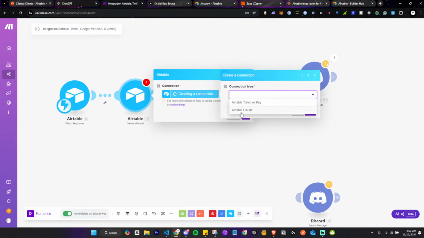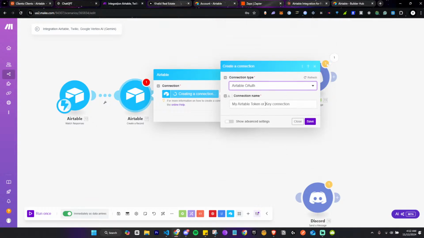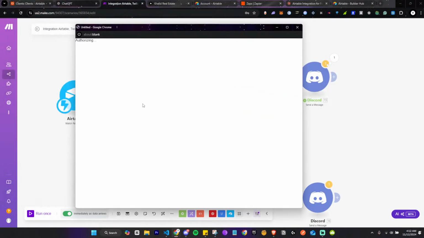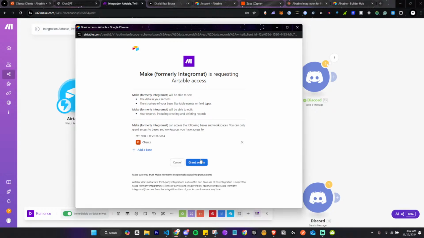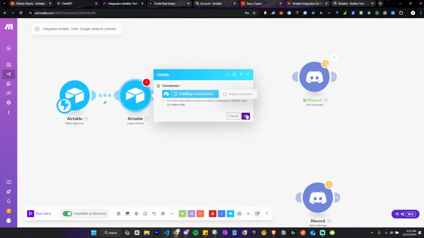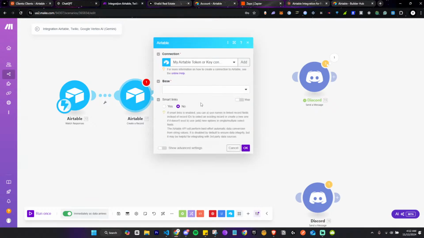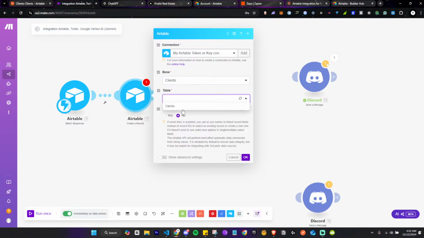Let's try doing this as well. I'll use token key. Now I'll use auth. That's easier. Open authentication. Just click the button and boom, we should be fine. Please work. Thank you. Oh, this is so much easier. Thank you very much, clients. Oh, let's go, baby. Let's go, baby. All right. So now, okay, so the base is clients, of course. That's this one. And table clients, obviously.